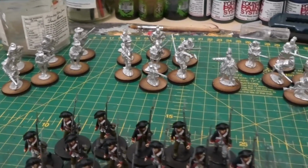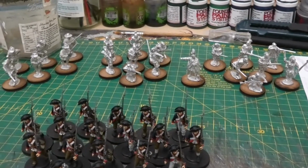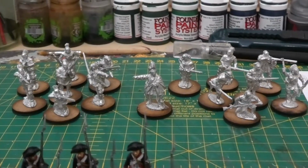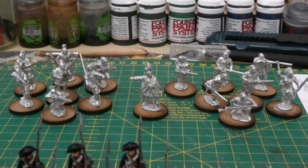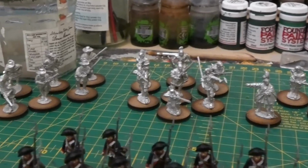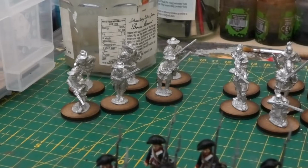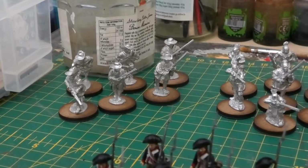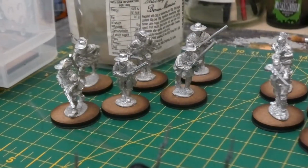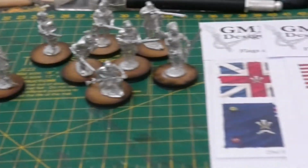Then at the back here, this is just an example of the wider project. These aren't all part of the Americans. There are 2 groups here of Indians with some leaders in, so there's 2 groups of 7 there in total with the leaders, and then a separate character leader figure in the middle that'll be a more senior figure if they were to operate as one group. But for the rest of the project for the Americans, there are 6 of the notorious riflemen here from Perry's metal collection. But you will have seen these before. Some of these sculpts have been around for a little bit of time now.